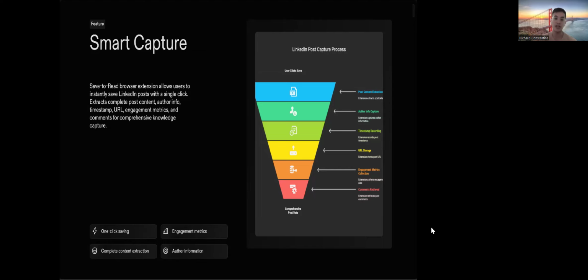It saves your favorite post into a Google Sheet, which we're going to demonstrate later to show how this tool works. The main purpose of smart capture is that it allows you to extract all the types of posts that you really want to read later on, thus giving you a little bit of insight and also alerting you on when you want to read it.